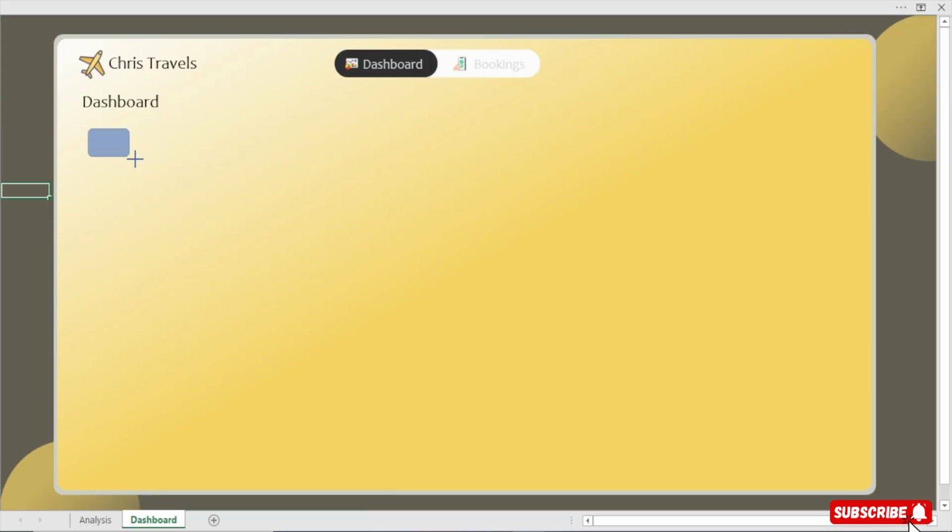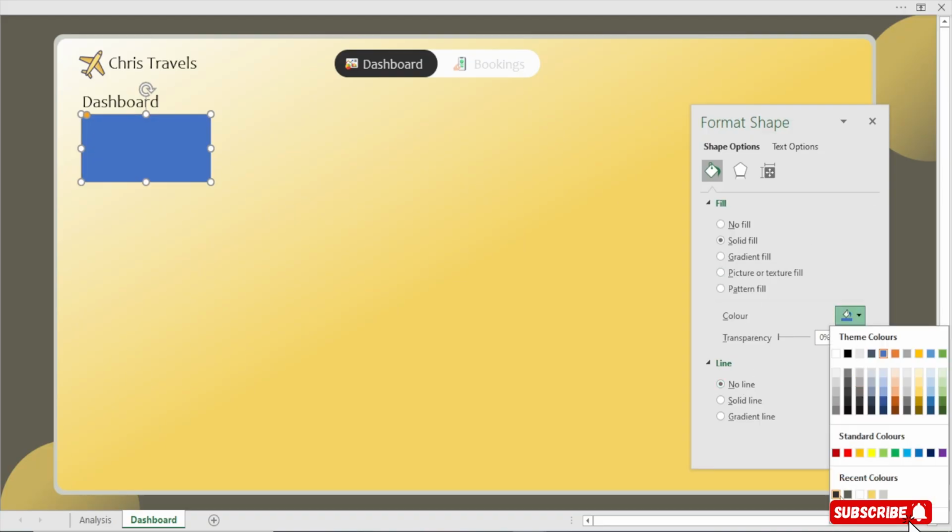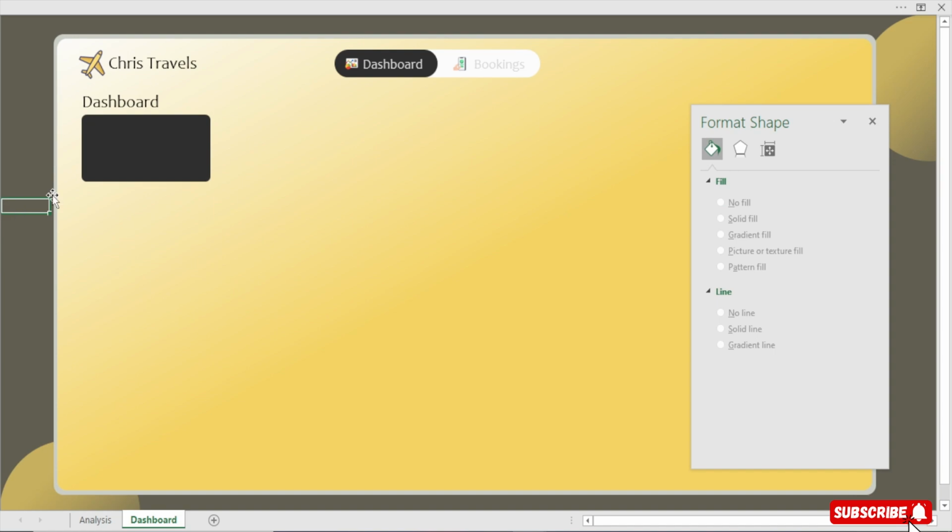around this, something like this. Let's reduce the roundness like this. Perfect. Position it here. Control 1. You can see no line, and then the fill should be this dark color here, right?